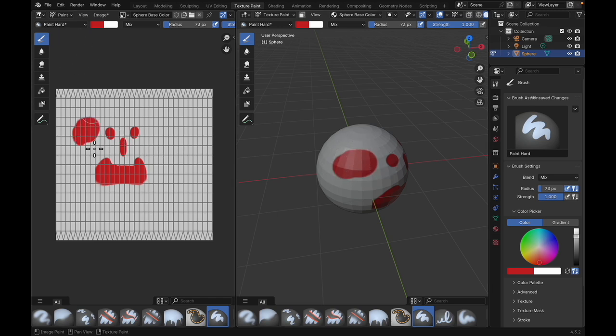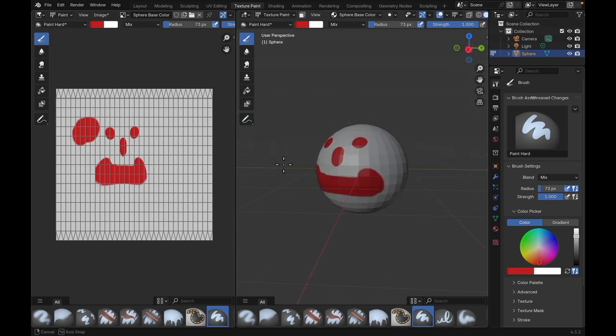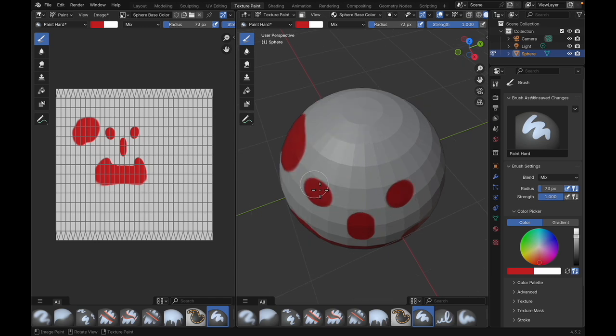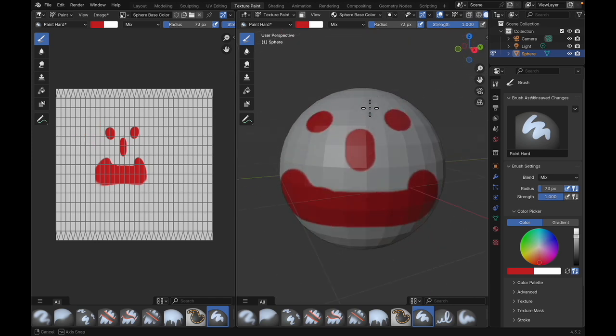And then here, you have to go to UV editing, and then you can mess around with the vertices, lines, and faces, and perhaps the whole thing as well, where you move the wrapping. And so that's how these two can work in tandem. I think this texture paint would definitely be useful for you guys' projects to add custom color to your models. And that's it for this video.